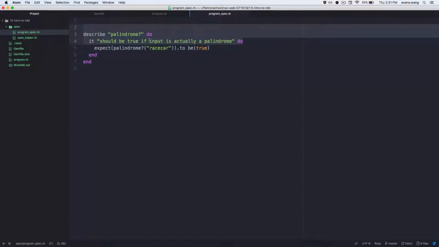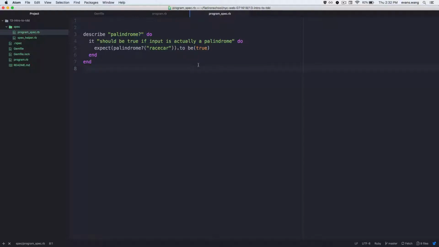Is to_be two separate words? Yes, to and be are two separate words. So to is a method, and then be is kind of like the secondary parameter for to. Because you can have to equal, and you can have to something else, and all that stuff. If you were paying attention, I would have shown you the expectation. But, you know, it's fine. Do you have to say is when you expect something to be false? Yeah. We can have that.